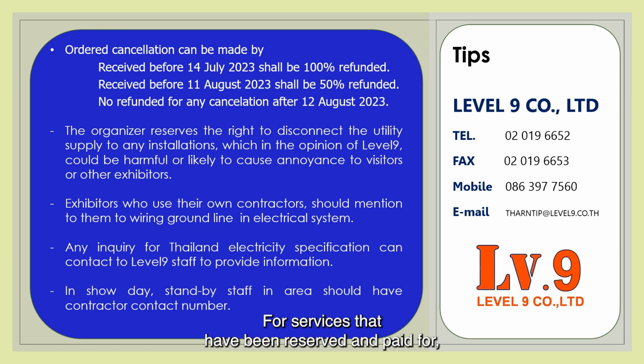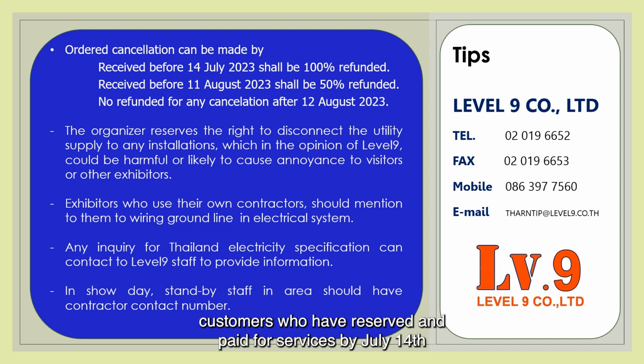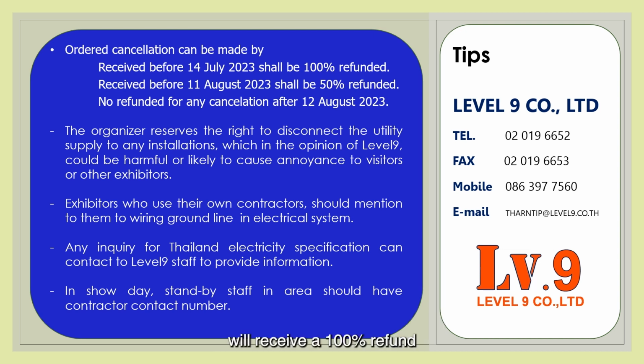For services that have been reserved and paid for, if a cancellation is requested, the refund is as follows. Customers who have reserved and paid for services by July 14th will receive a 100% refund if the cancellation is made after that date. Customers who have reserved and paid for service from July 15th to August 11th will receive a 50% refund. And if the cancellation is made after August 11th, no refund will be issued.